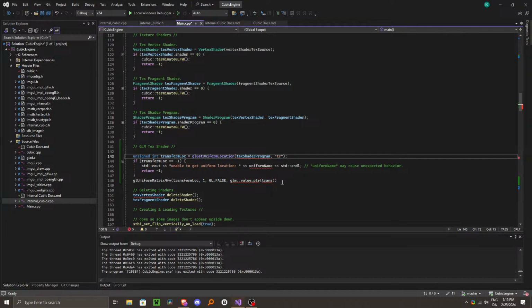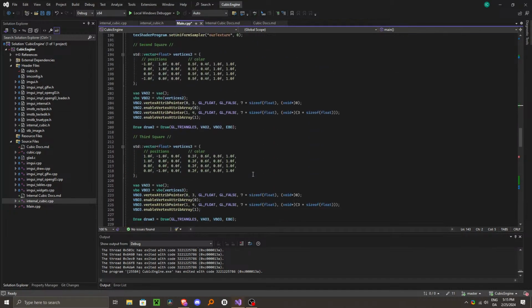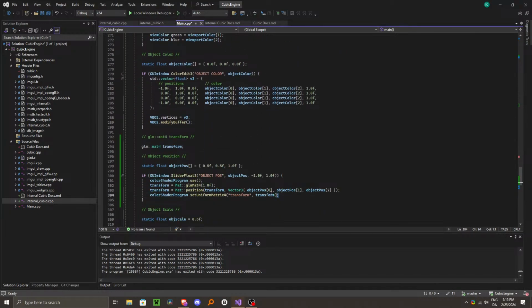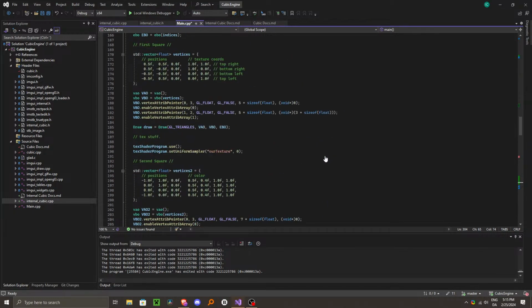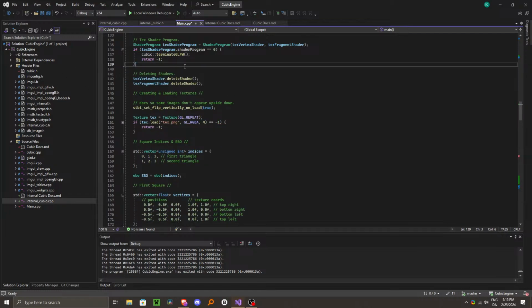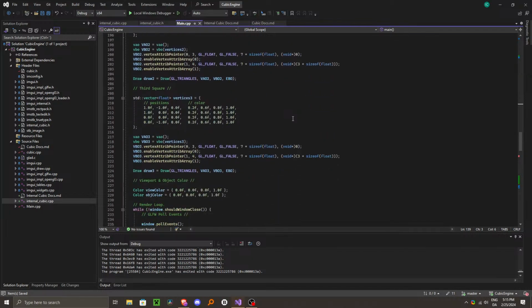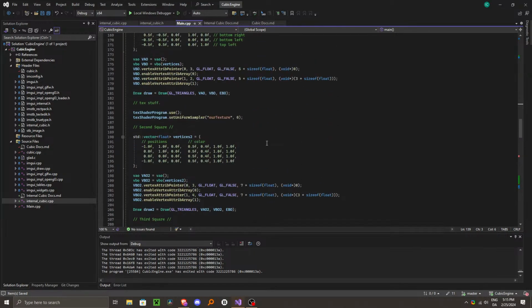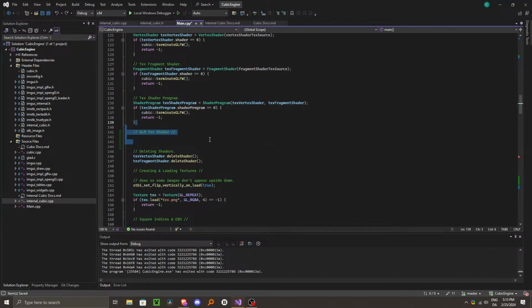Oh, wait. We can actually just duplicate the code, can't we? We can go down here. We don't actually need to use this large piece of code. We can just copy and paste this, and pass for a transform, of course. Although, in reality, before we even render the triangles, we could just do it when we decide to render the triangles. But at the same time, they would reset the triangles every time, so we would probably want to do it somewhat like here.